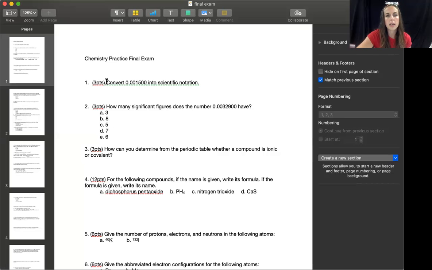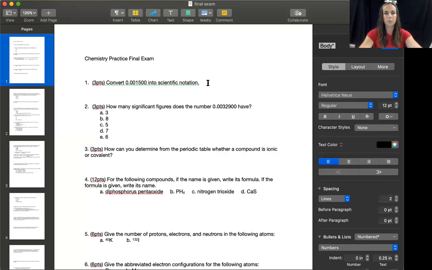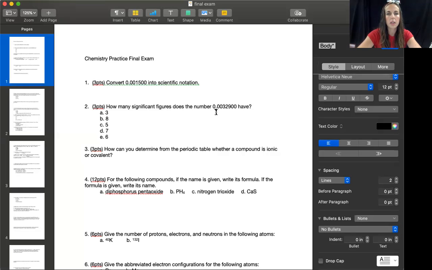All right, so let's look at number 1, which was convert this number here into scientific notation. Let's see, I might just do it here in pages for you. All right, so first you want in scientific notation your decimal to be after the first digit that's not a 0. So after the 1, it wouldn't be after any of these zeros because they are not significant digits. It's going to be right here after the 1.